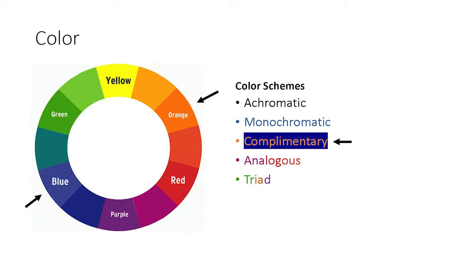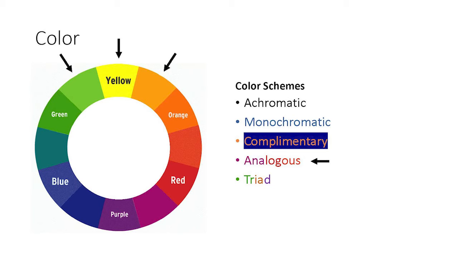The complementary color scheme is one we will look at most often. This is two opposite colors on the color wheel, including blue and orange, yellow and purple, and red and green. When you combine two complementary colors together, you'll get a neutral gray, which we will use to make darker areas of value on our forms.